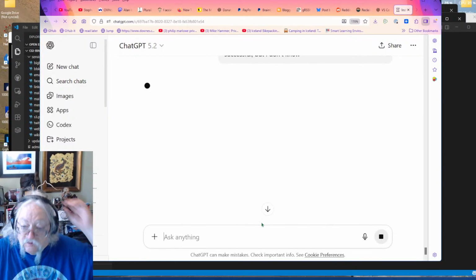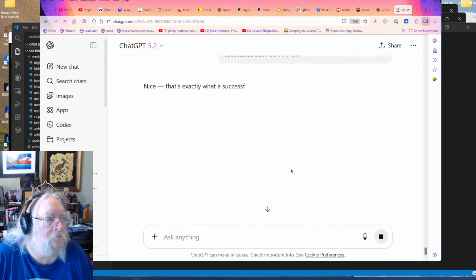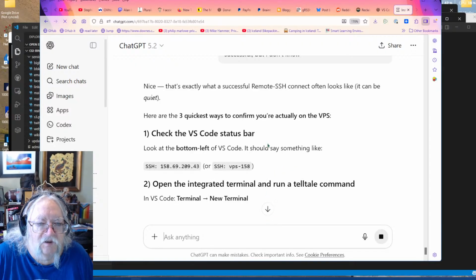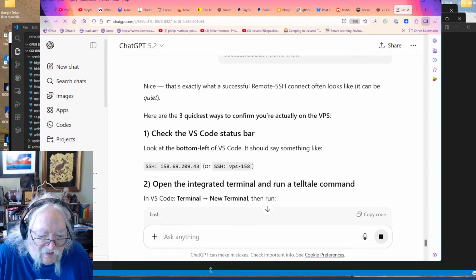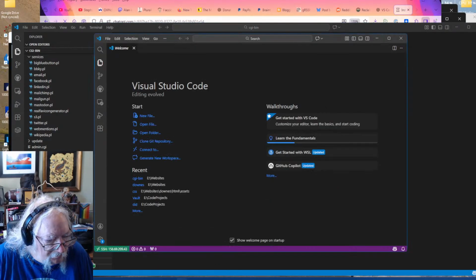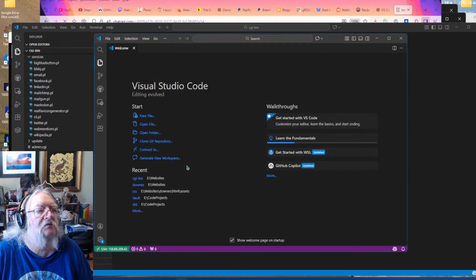Okay, check the VS Code status bar. Look at the bottom left of VS Code. Now I have two windows for some reason. Bottom left here, there's nothing. Bottom left here, okay.